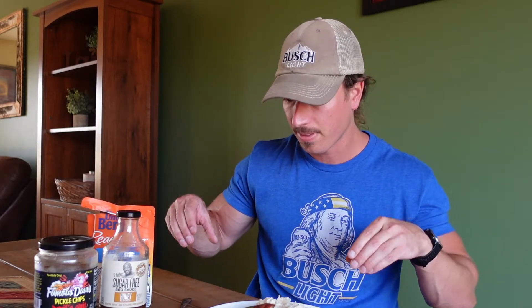Now I want to share the meal prep I did this week: pork tenderloin. This is the main meal prep I've been eating all week — very simple. I smoked it, as I do with most of my meat now. This is pork tenderloin, not pork loin. I didn't know there was a difference: pork loin is where you get pork chops from, but tenderloin is the longer, skinnier slab of meat.